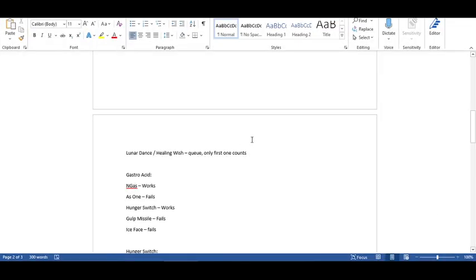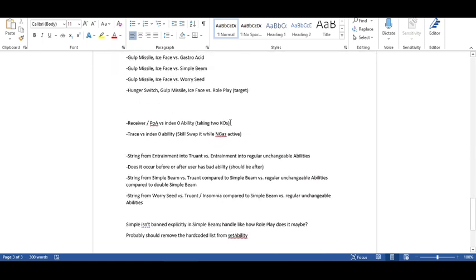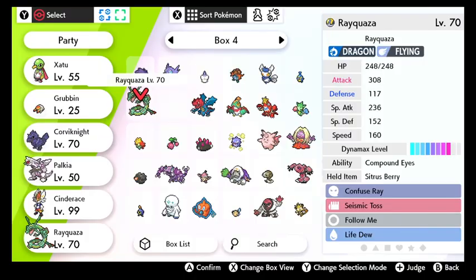So anyway, that's kind of cool. So what we're going to be doing is testing a couple other things that are down here that are relevant. One of the things that's particularly relevant is how Entrainment versus Truant works. And we're going to have some fun with that. But let's go ahead and load back into the game.